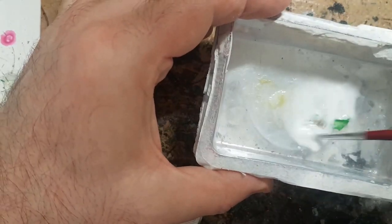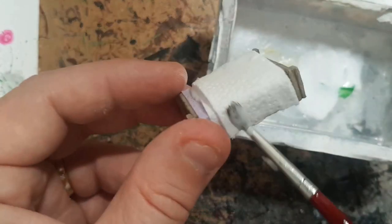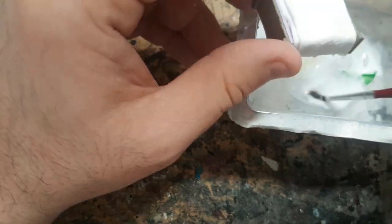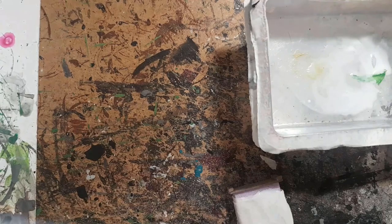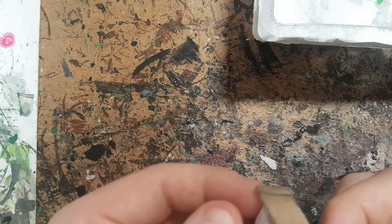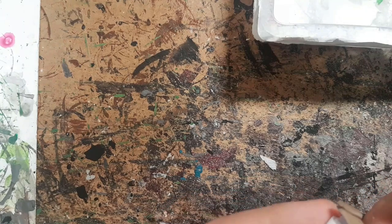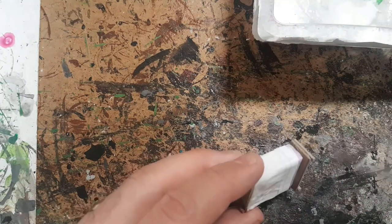This will make it set really nice and sturdy. Whilst the tissue paper is still drying, I'm going to come in with a strip of paper — I'm using graph paper just for ease of cutting how wide it needs to be, in this case about three quarters of a centimetre or half an inch thick. I'm just going to wrap that around the top part and form a sort of fold-over on the sheet. Cut that to size and then apply a bit of glue over the top to help it set.